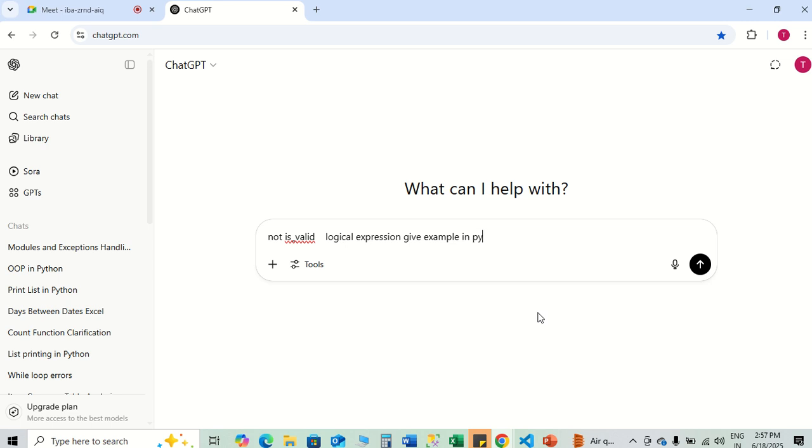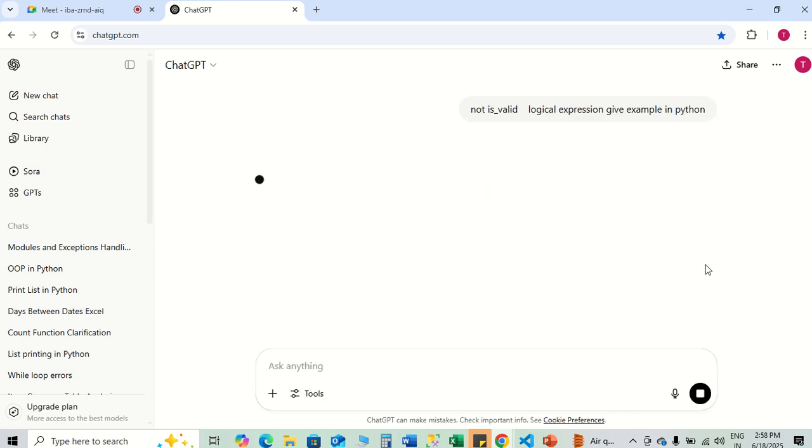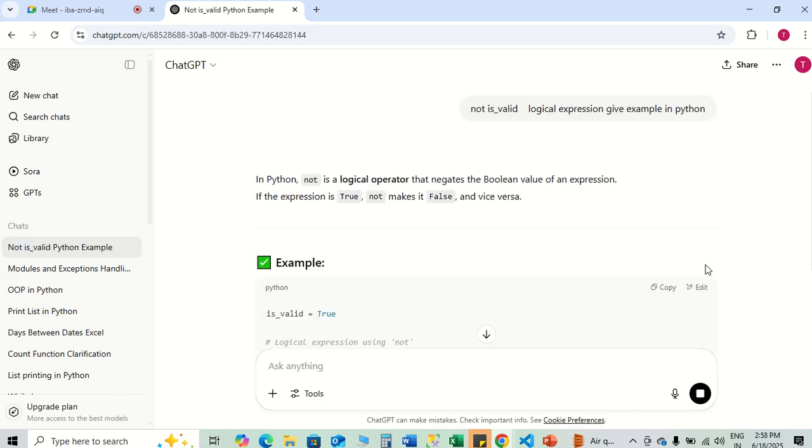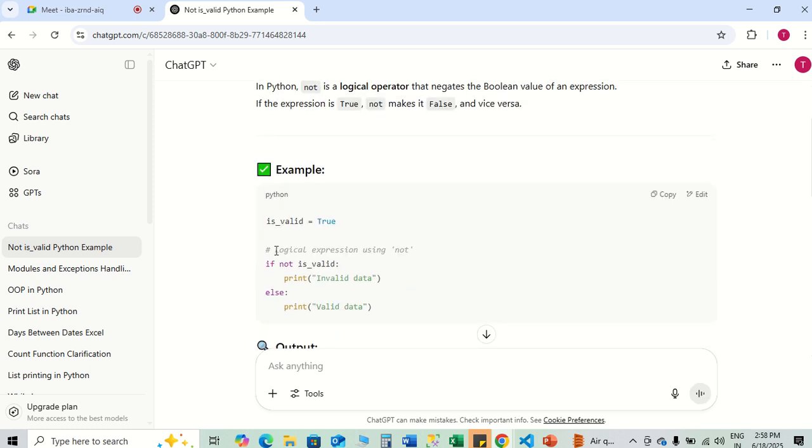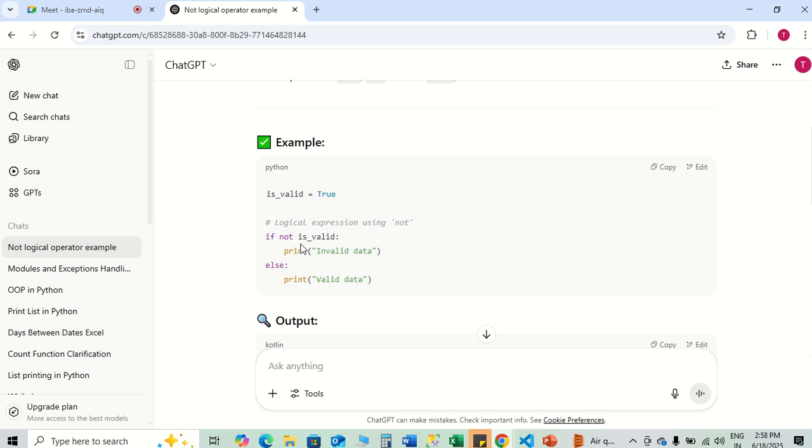So using ChatGPT is a smart way these days to learn Python, as well as become a master in Python. See, like this: is_valid equal to true. If not is_valid, print invalid data, else print valid data, like this.